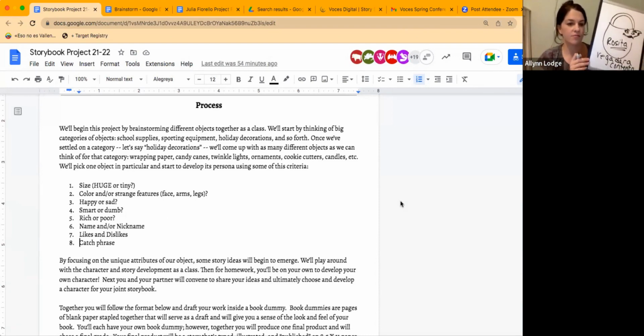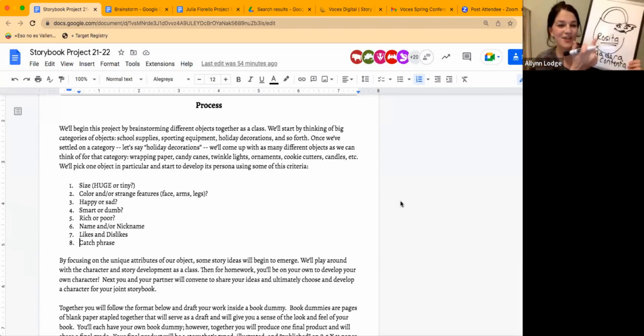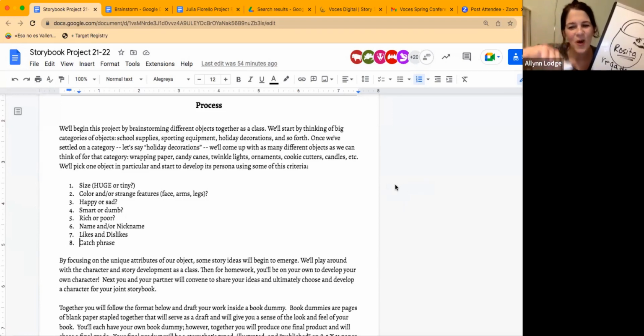When I presented this, I tried to get my class behind this project, and we were throwing out ideas and developing our character and drawing it. I said, okay, Rosita needs a sidekick. And you'll see in the document that I've given you that eventually your students are going to develop a secondary character. So I like that catchphrase, Kristen. Rosita riega sus rosas rojas. That means Rosita waters her red roses.